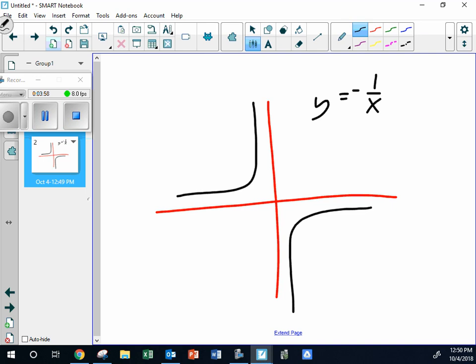Now, how would you know for sure? Well, here's a way. I'm going to take a point right there. That is the point 1 comma negative 1. If I had thought it was 1 over x, please check yourself on this test. It's so easy to check yourself. You can just say, well, I know 1, 1's got to work. So I stick in a 1 and I put in a 1. And wait a minute, it's supposed to be 1 and negative 1. That doesn't actually work. See what I mean? You can tell that must not be the right equation, because when I put in positive 1, I'm supposed to get negative 1. When I put in positive 1, I don't get negative 1. That's not working. It's because the function wasn't right.